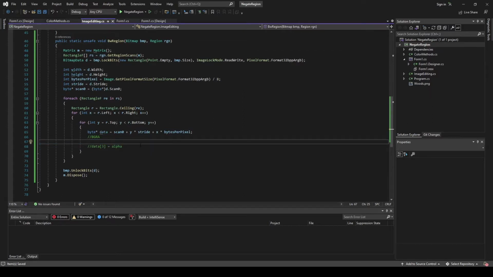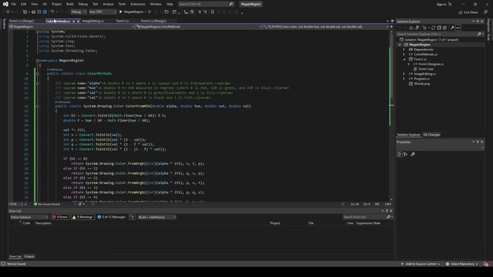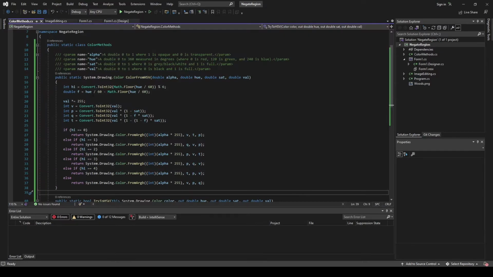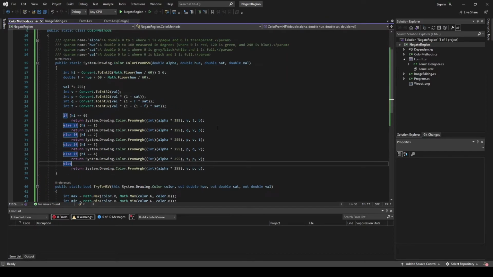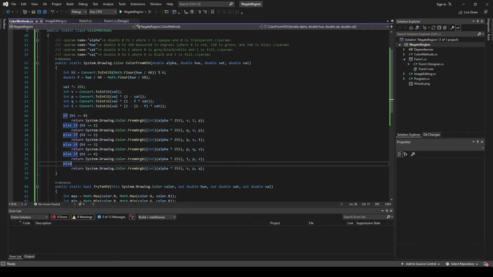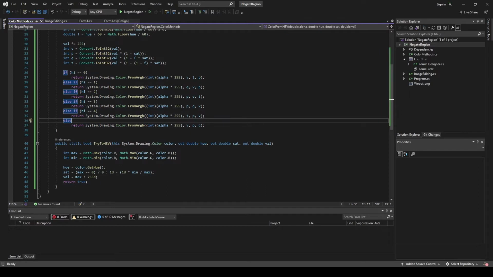So if you remember, it's BGRA we're talking about, not RGB. So I've made new color methods here, and this basically just does the math from HSV to RGB and back and forth.